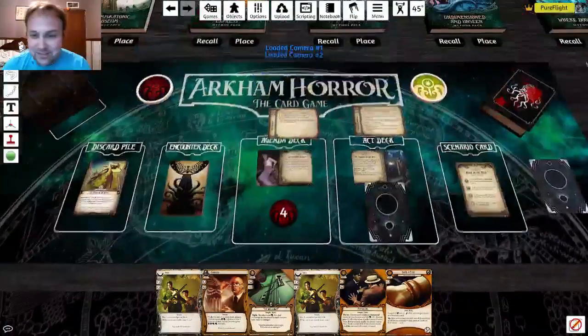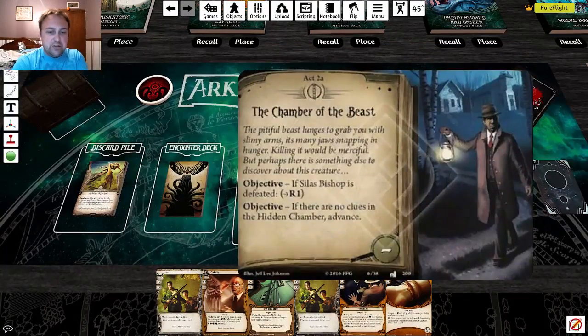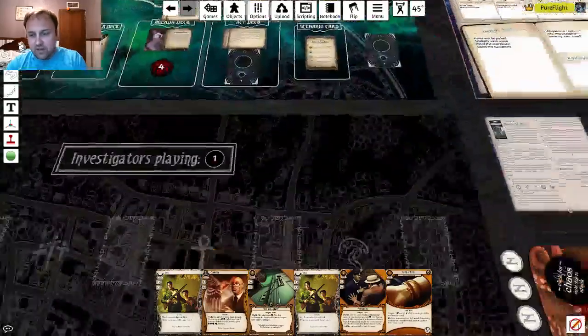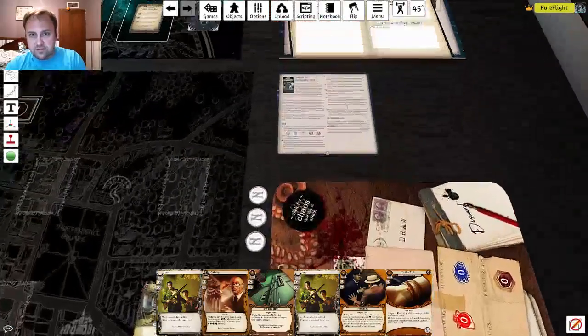All right, so what happens? I cleared all the clues. Let's go up to the top. All right, there's no clues in the Hidden Chamber. Advance. Banishing the creature. Despite the danger, you brave the beast's horrifying presence and smell, am I right? How long you been living down here, Silas? Some kind of basement kid? There's a Boo Radley joke in here. If the Necronomicon, Olaus Wormius translation is in play, resolution 2. Let's meander on over to that. Whoa, where did that go? Meander on over. Where is it? This is what I'm looking for.